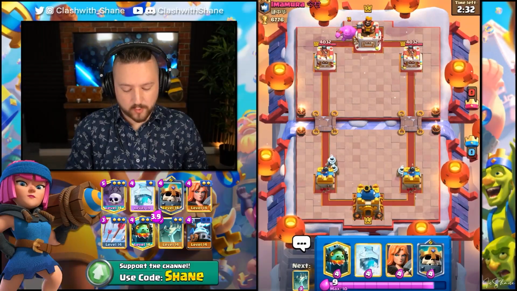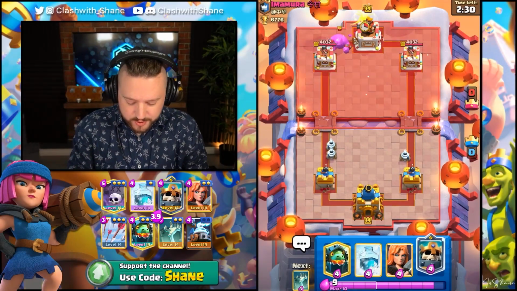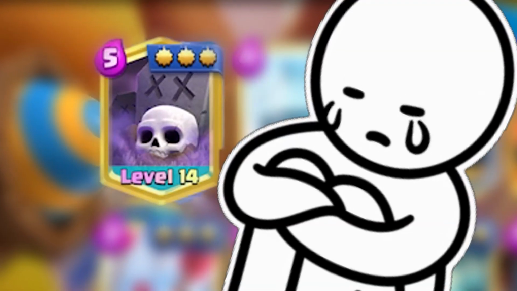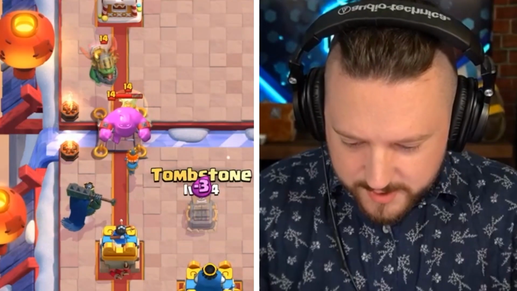a problem for us. Oh, this is even worse, my friends. I got no graveyard to go counter pressure. Graveyard's my last card. Against Eaglem, you need to go graveyard opposite lane so they can't build up a big push. But graveyard is my last card, boys and girls. What do I do here?